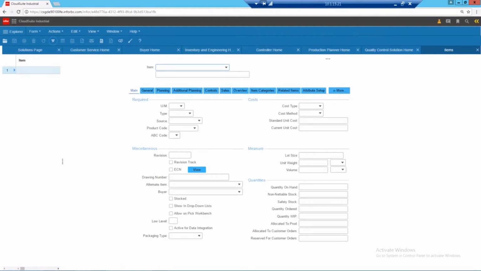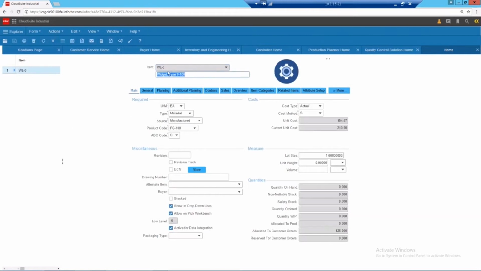Now, here's the way our screens work. I can certainly type in an item number or part number record, and now that's an item number I'm looking at. There's its item number, there's its description, here's a little picture of it. This is a widget. I'm trying to keep this generic. But that's the way you interact with the system.